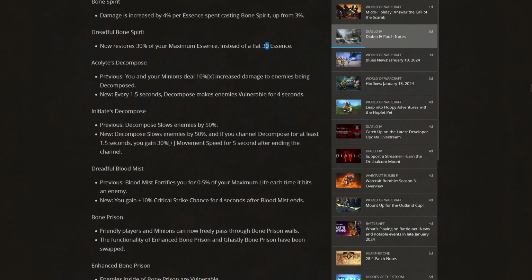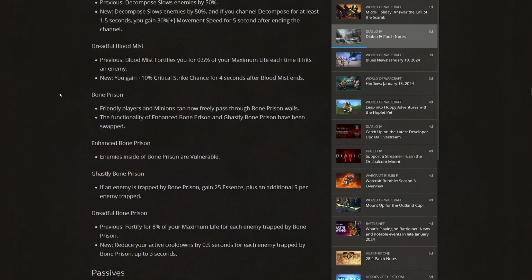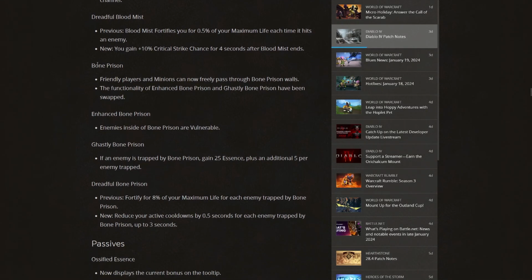Acolytes Decompose. It's an at-will. Initiates Decompose, another at-will benefit. Dreadful Blood Mist. It's used to fortify you. Now you gain 10% critical strike chance for 4 seconds after Blood Mist ends. It's just funny because this isn't much of a buff. To any other class, gaining plus 10 critical strike chance is great, but this is the class that can easily get over 100% crit chance for fun. And that's not even optimizing it, that's just having the right things on you, but not even maxed out.